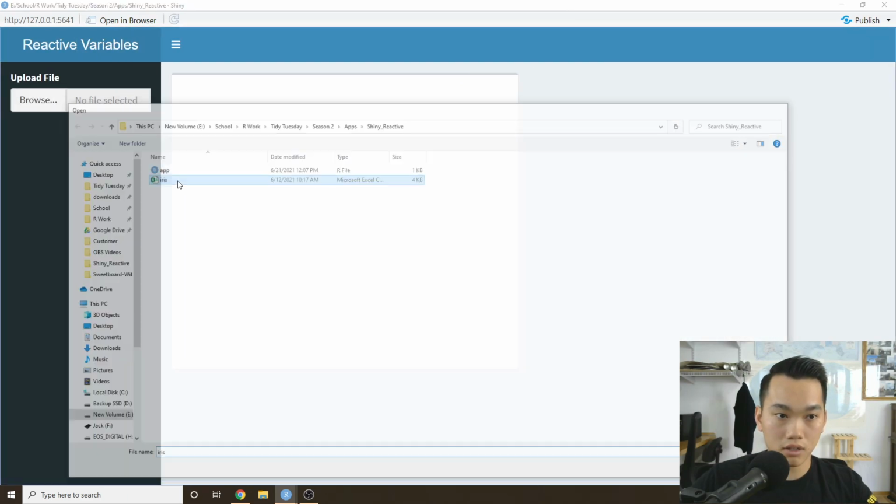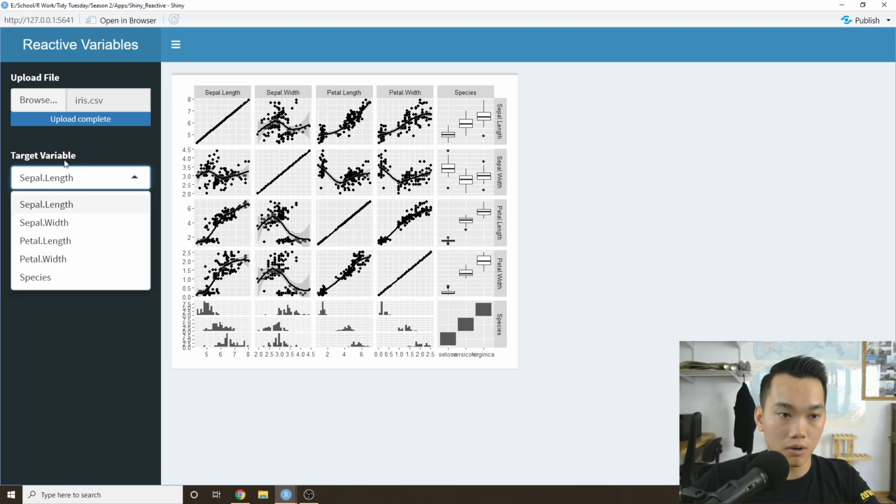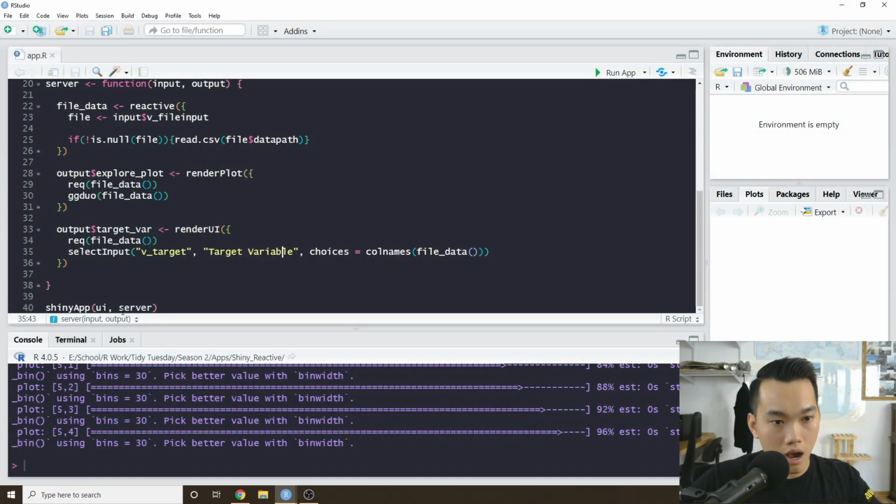So let's do that. We uploaded a file. And now we can see our target variable pops up right here. Obviously, it's not going to do anything because we haven't done anything yet with it, but it is still extremely cool, right? Took about 1 minute to put in, and we can start thinking about what we want to do with it. And obviously, with a simple example, we would probably want to create a model that would predict the sepal length.